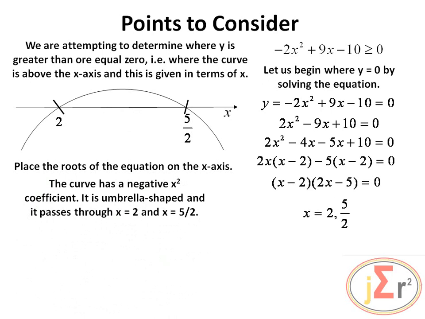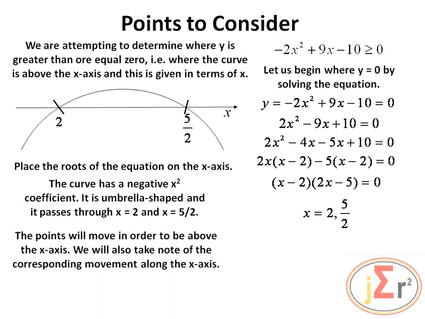Like that. Greater than now, the points will move in order to be above the x-axis. We will also take note of the corresponding movement along the x-axis. So we are going to move along the curve, and we are going to see what the movement along the x-axis is. Of course, above, we are going above, and the values of x are getting closer and closer together.